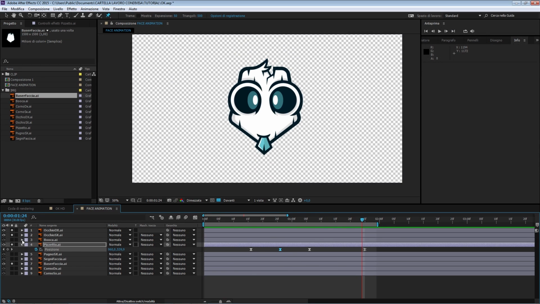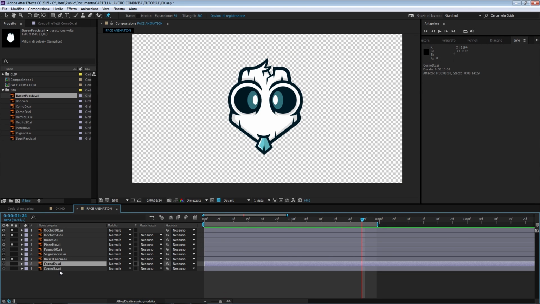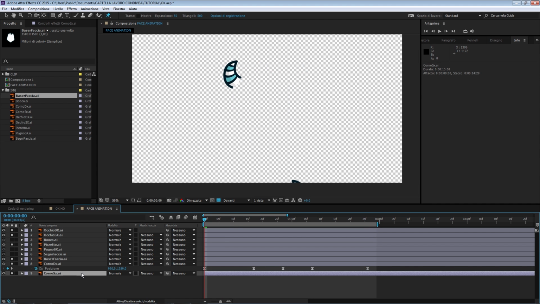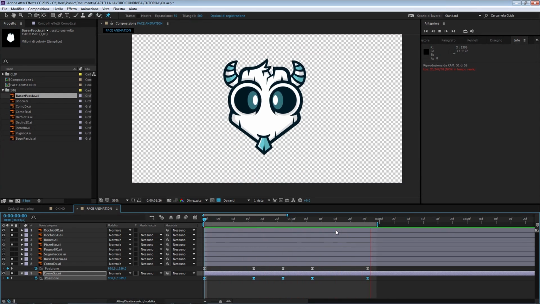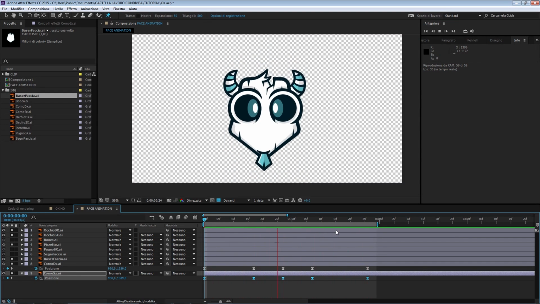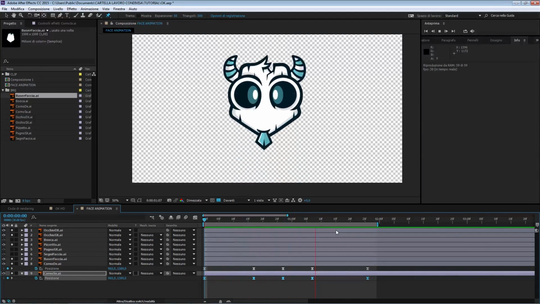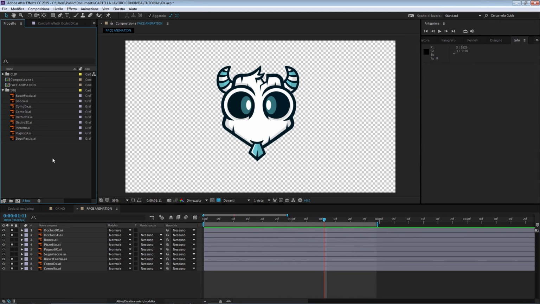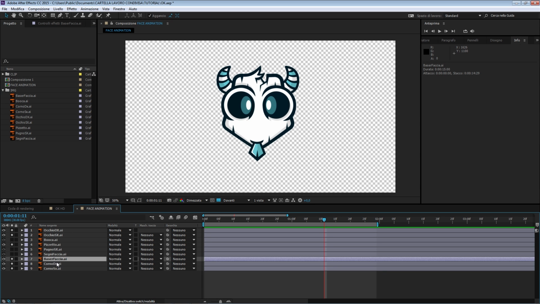Okay, so let's go now with the horns. Same stuff, with the left one and with the right one. Looks nice, I guess. Okay, next stuff, we're going to add the features to the base.